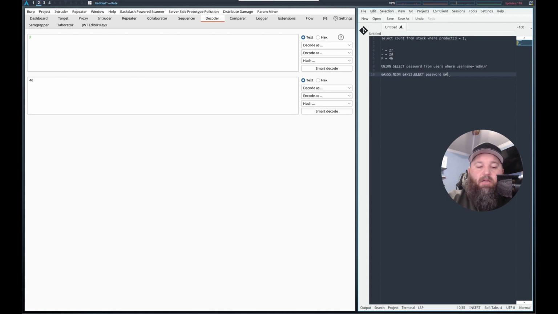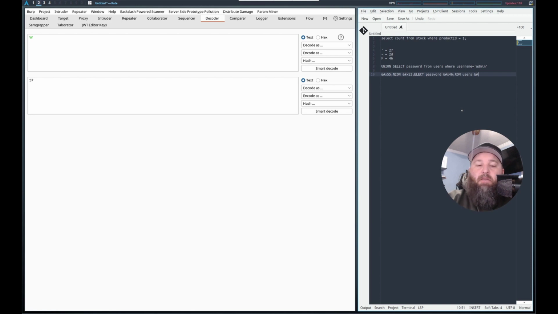Ampersand pound x 46 semicolon ROM from users, and probably the where. W is 57.